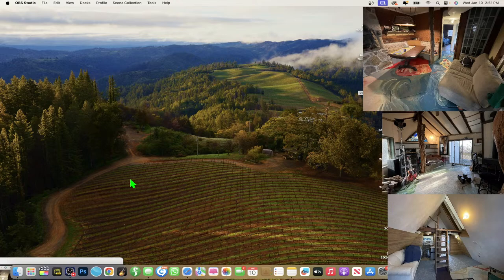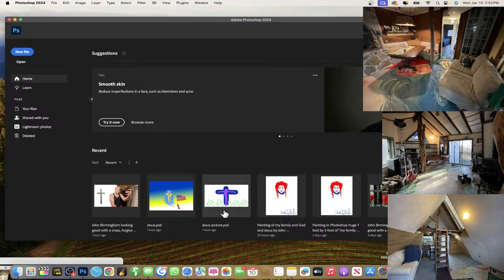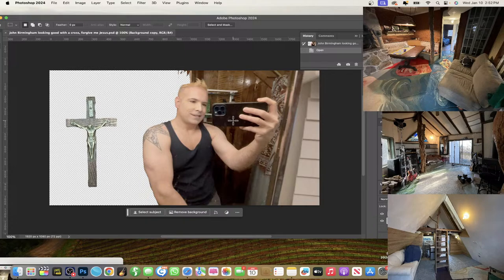Here's a cool thing we can do. Open Photoshop. And take it easy. Let's click on this one. Okay, let's just do this one like I was going to plan to do. Let's Photoshop it. Now, this is how to do really good Photoshop.